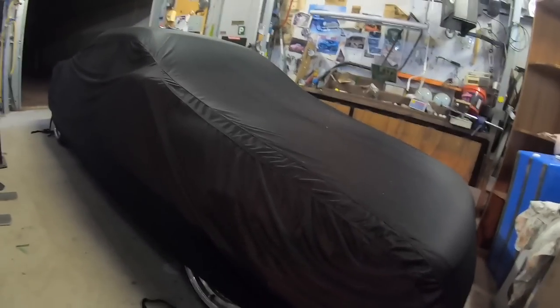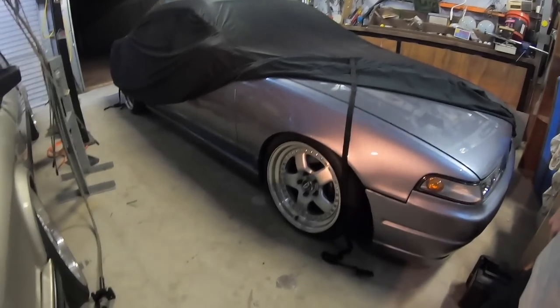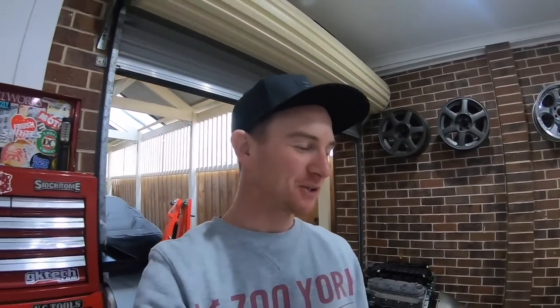There's been heaps and heaps of people, I don't know why, recently asking about this car. Yeah, I don't know why. Now, after mentioning something about the Sefiro a few videos back, I was inundated with messages about the car saying, please do videos on it, please do videos on it. Yes, I do still own it.